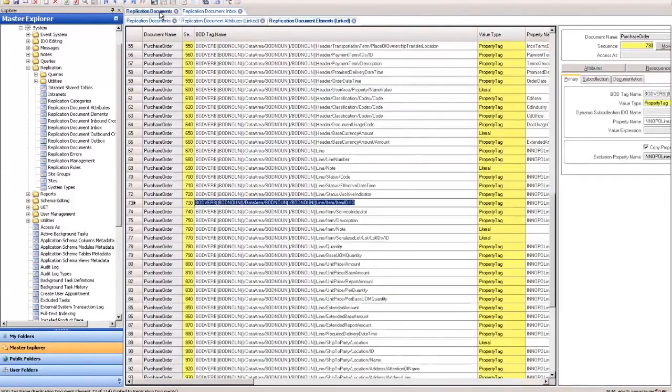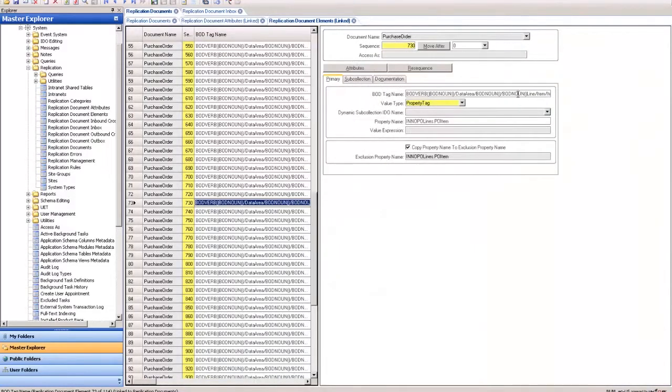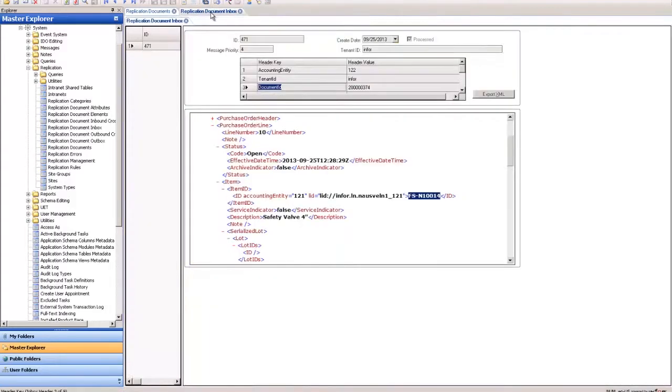Taking a look at our replication document for the mapping, we have again our XPath information, property tag, and PO line information. And here we have PO item, and it's prefixed with the subcollection ID from the purchase order header IDO. We were looking earlier at the IDO, and we assigned that property within the purchase order header information for INNO PO lines.